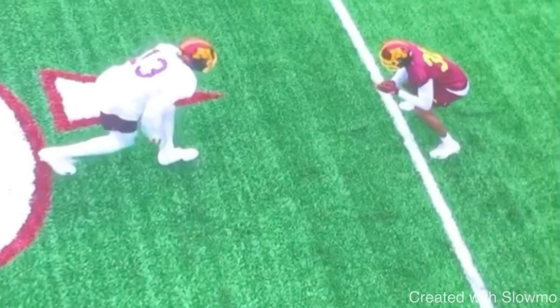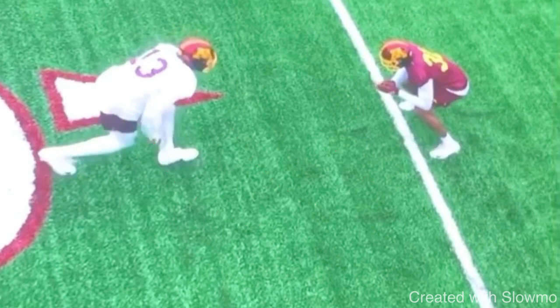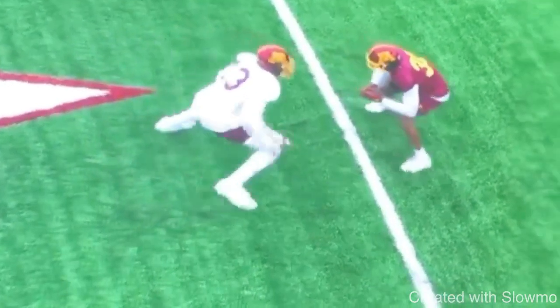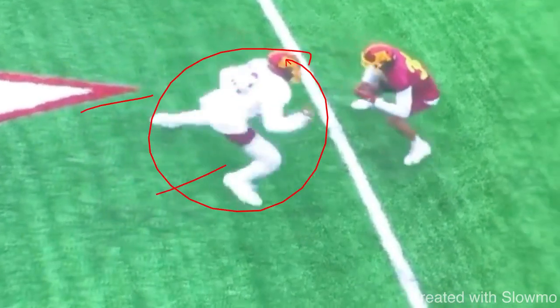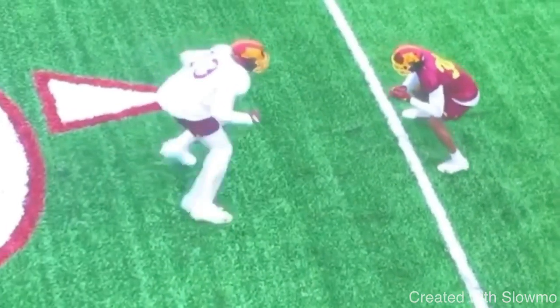So you see Bateman, this is a great example of this, because when he's working, he's running a slant route against a DB who's a little bit inside shade head up. He knows that this DB, if he's inside shade, he's not going to give up the inside shade. He's inside shade for a reason. So where do we have to operate? We have to operate in all this space that he gave me because he's going to be over anxious to jump. So Bateman, it's not about like, oh, this is a perfect release that he used and this is the only release you have to use. There are plenty of different releases that you can use that'll work in this same situation, but operating in this specific range is what will get that DB to jump. And that's that difference, fellas. So many receivers think that, oh, I got a little bit of space.